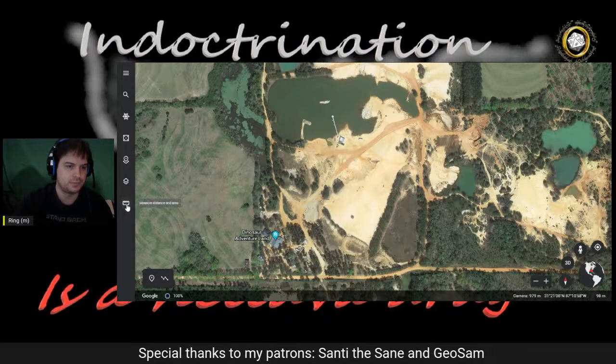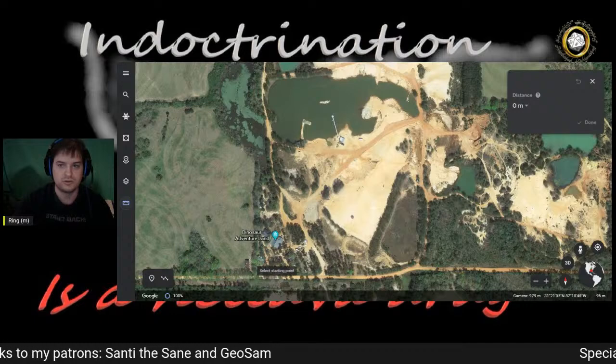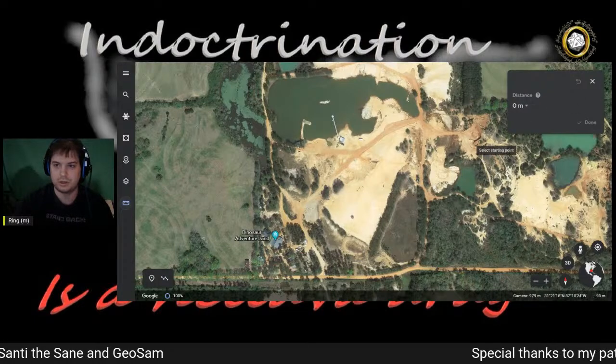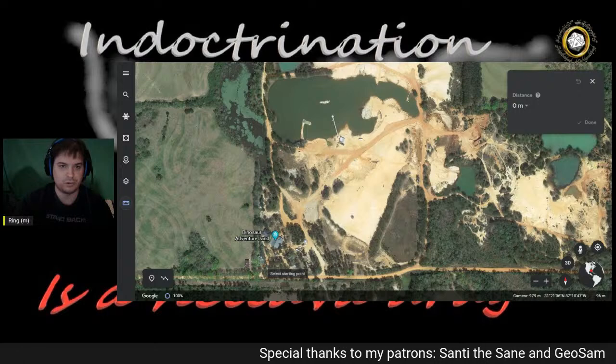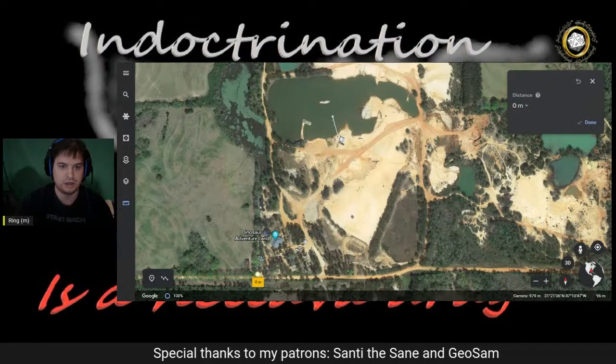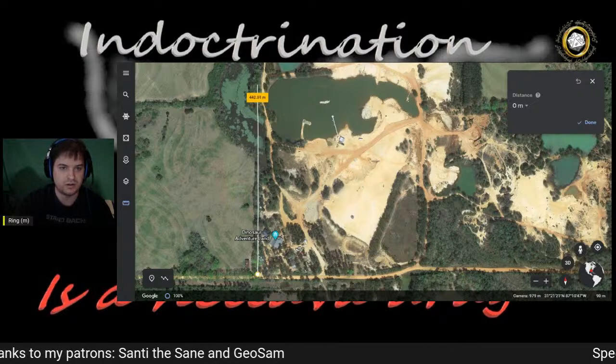So measure distance and area. I'll just select a starting point here. Oh, lovely, it's in meters.